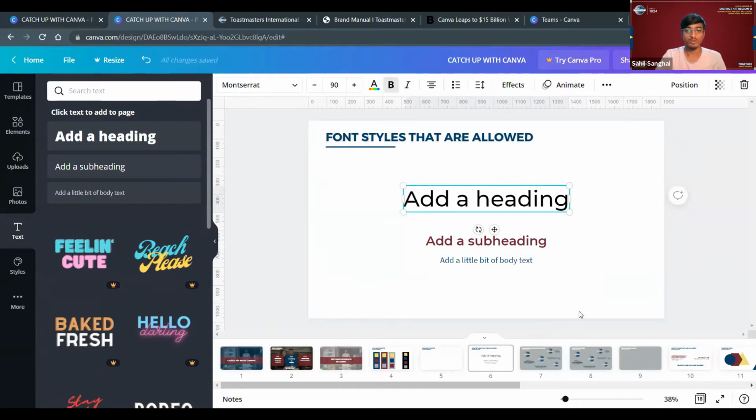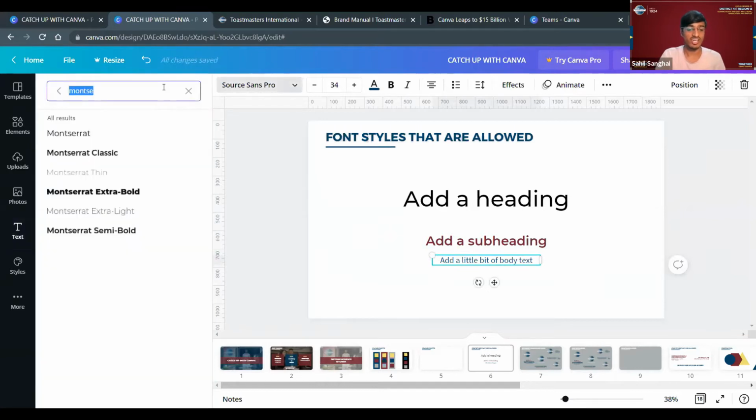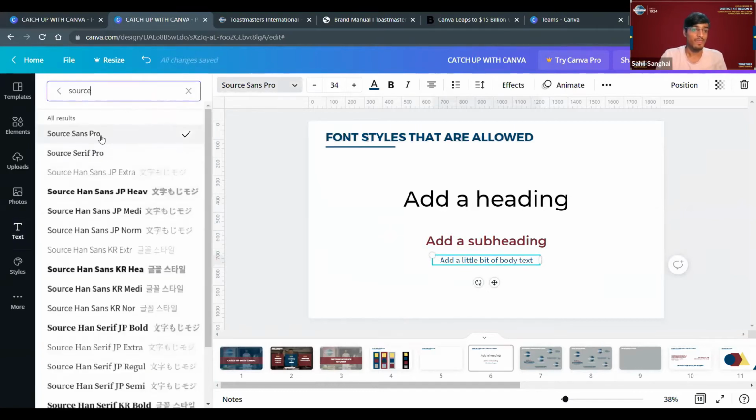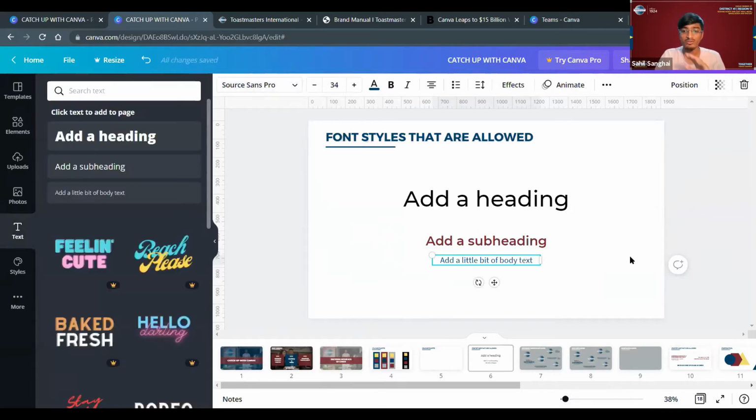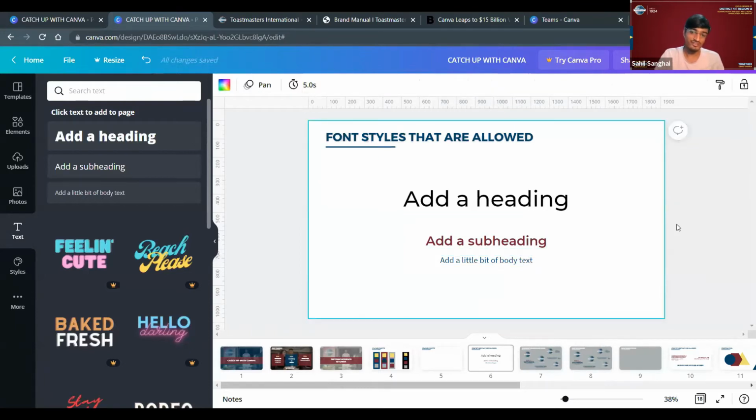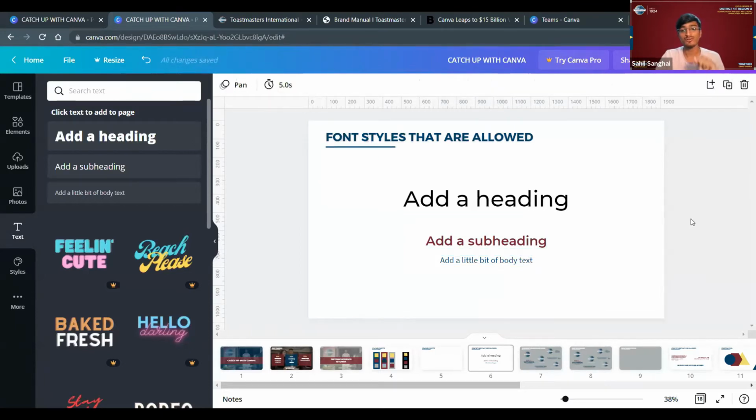So you keep it bold, right? Similarly for subheading, you keep it Montserrat, and if it is some other text that is there in your flyer, the text has to be Source Sans Pro, right? As simple as that. If you use any other text, those are strictly not allowed, right? Those can be easily identifiable, and unfortunately, just for one single thing, which is text, your flyer might get rejected by the district PR team in the district platform, right?